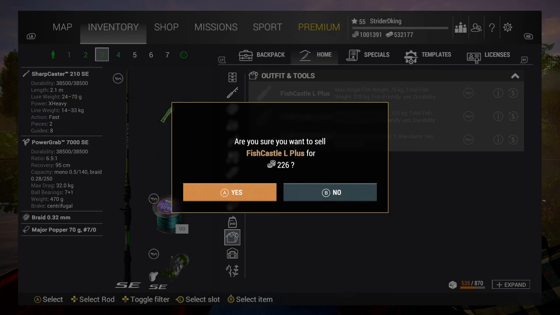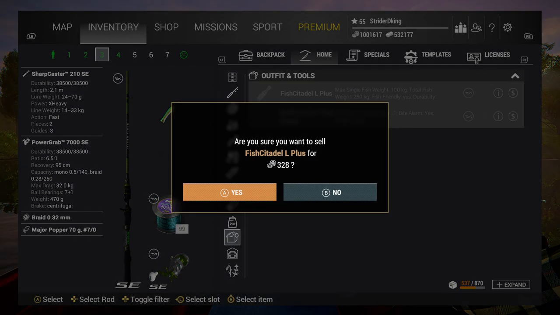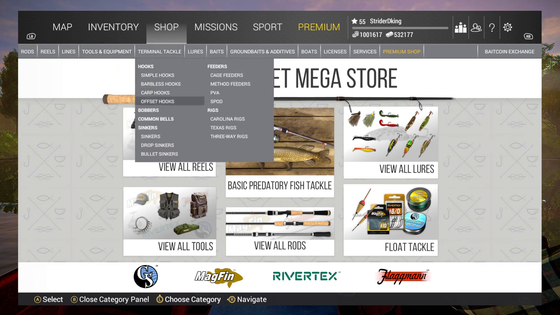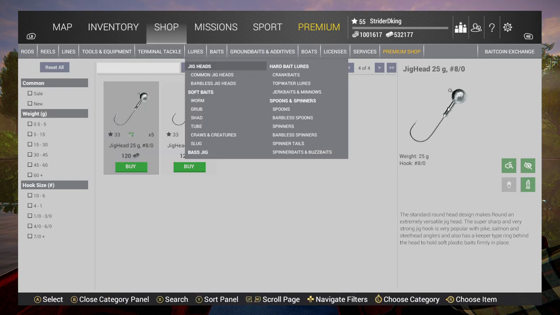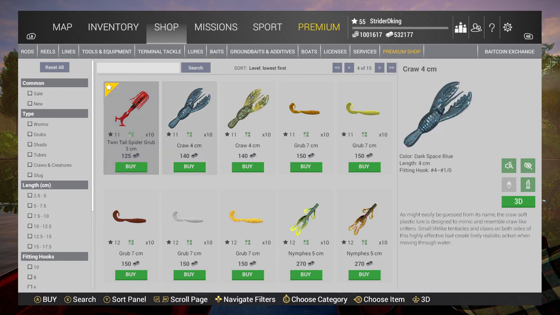So I'll sell these guys. Keep that for now. Yeah, so hooks, we did not get any hooks or sinkers. Got some lures. We didn't get any new jig heads. Soft baits, I believe we got some new twin tail spider grubs.